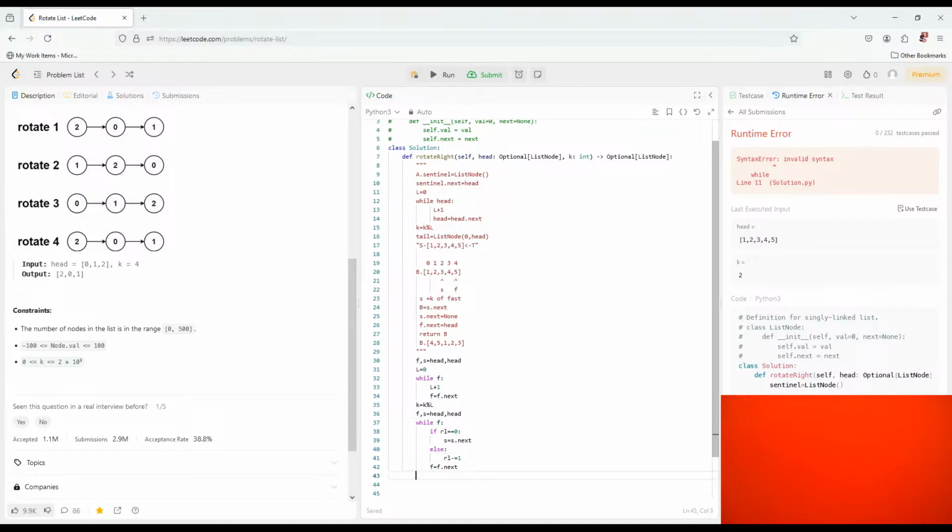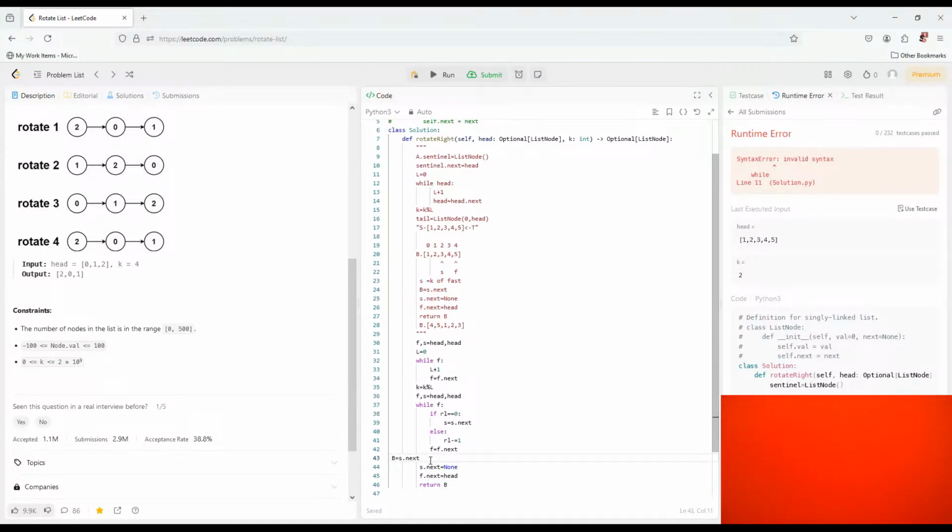But in this case, at this point, we're gonna have this shown, right? So we have to do this. So we have some beginning pointing on x next, s next. We point to none, then f next we point to head, and we return b.